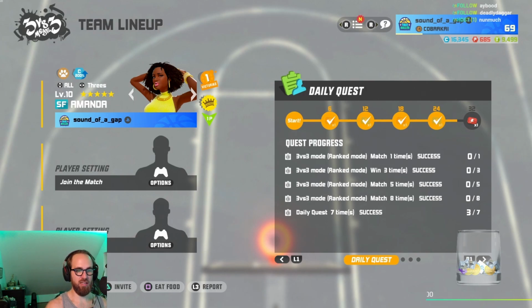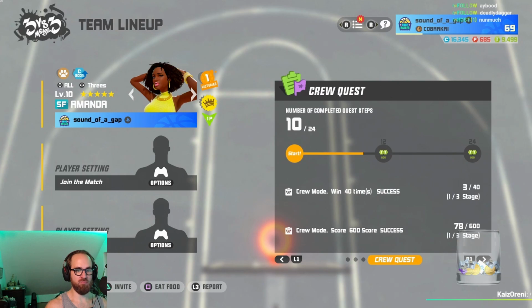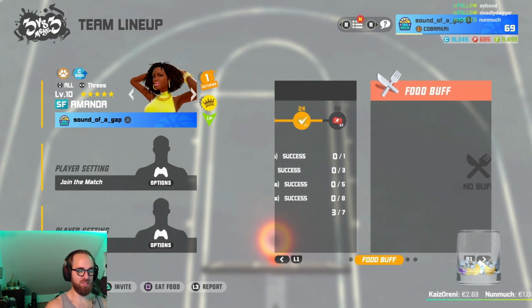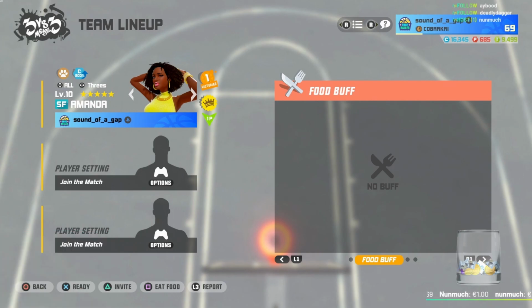You can still press L1 and R1 to switch between the different screens, so to say, the crew quest, the season, food buff, and daily quest. I think you've seen that. Food buff, it says nothing. I'm gonna get rid of my camera once more because it's in the bottom left. If you wanna eat, you have to press square.